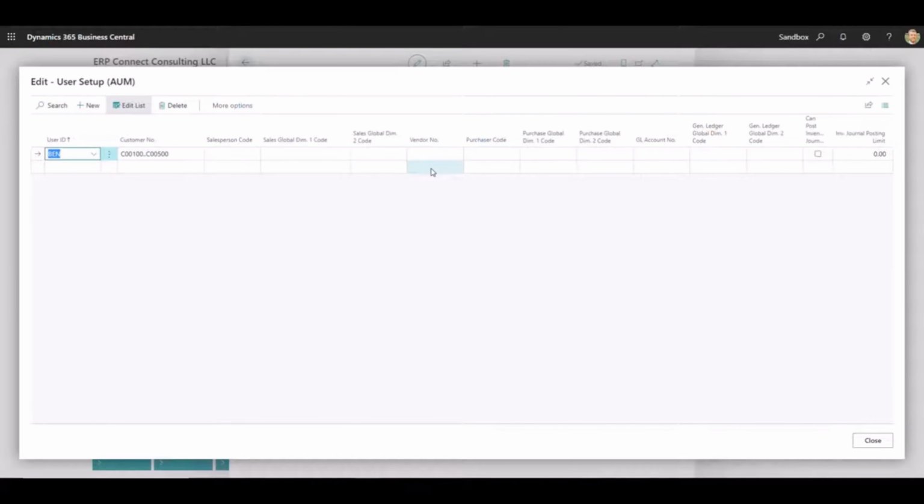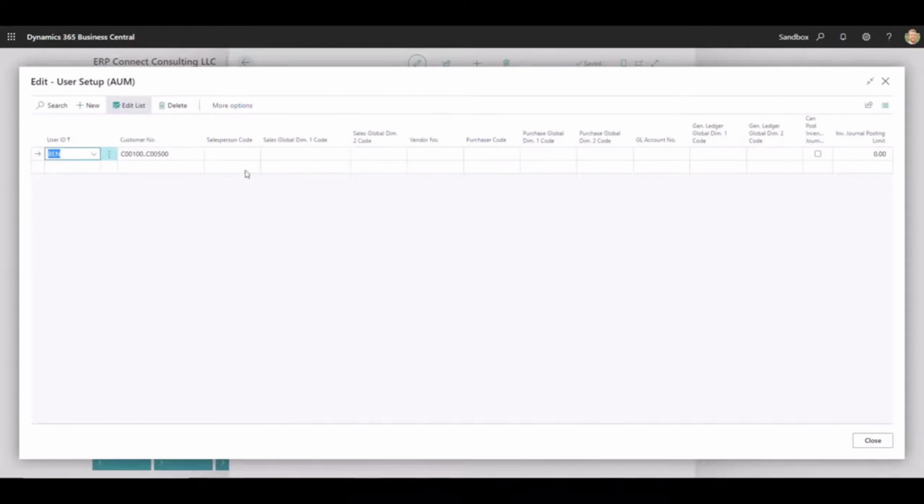Again, all out-of-box Business Central filters would be used here to select data that is going to be restricted at a user level. If any field is left blank, basically there'll be no restrictions on that field. So everything besides customer right now would continue to be wide open, assuming that this user has access to those functions just with out-of-box Business Central security setup.